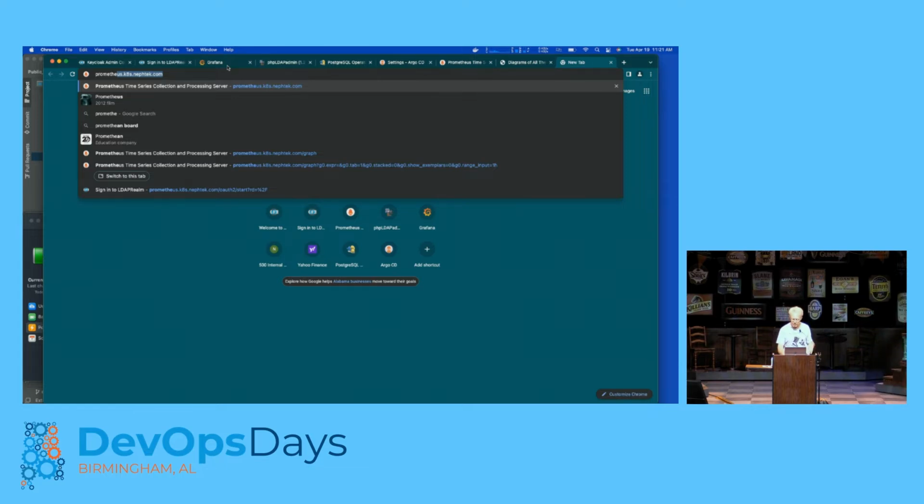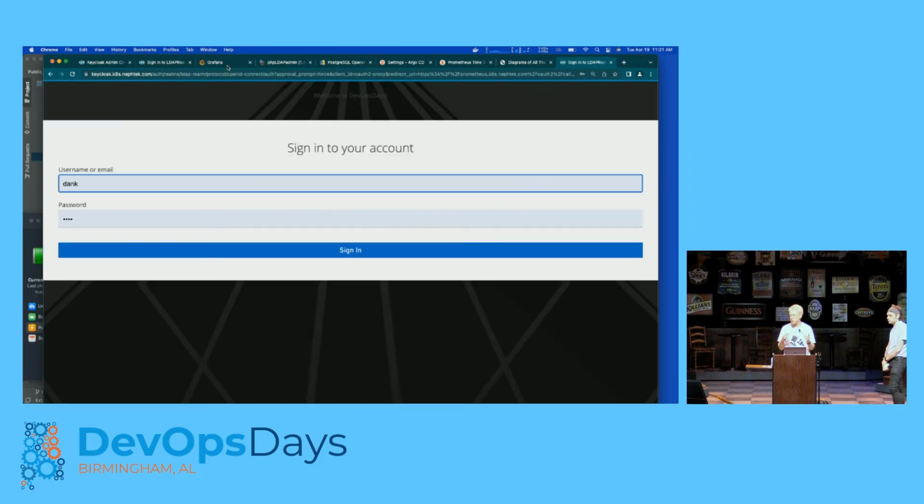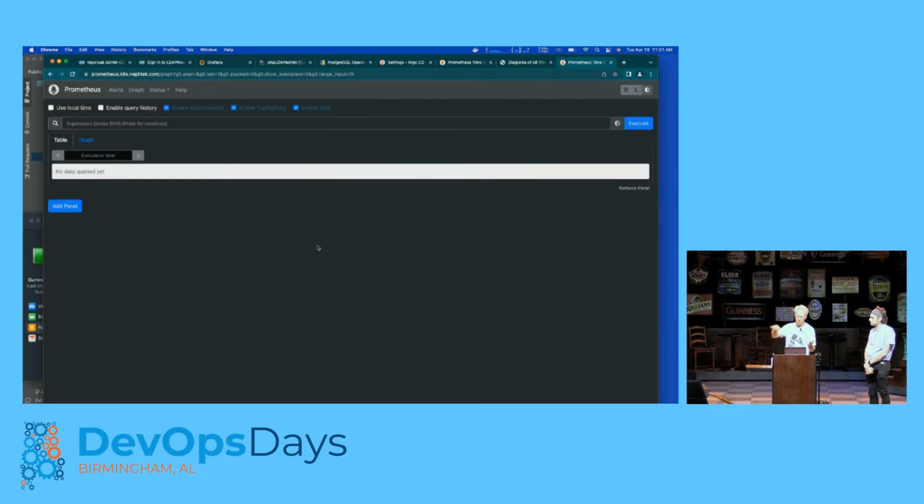In this case, if I come into Prometheus with this thing attached on, it's detected that I don't have a valid token, and then it's redirected me instead to our authentication thing to sign in. So I'll go ahead and sign in. Once I sign in, it forwards me back into Prometheus. And this is what you would normally see if you didn't have this authentication added in.